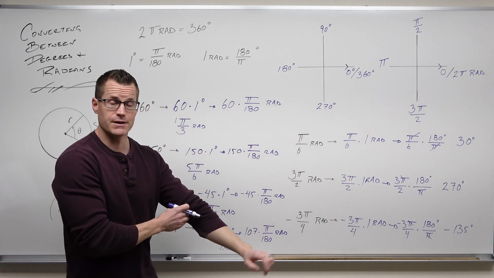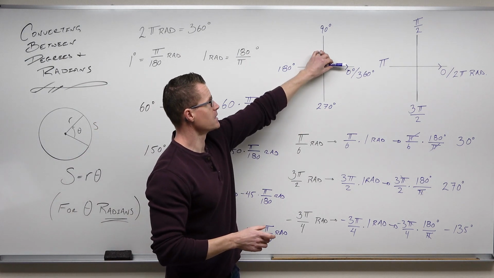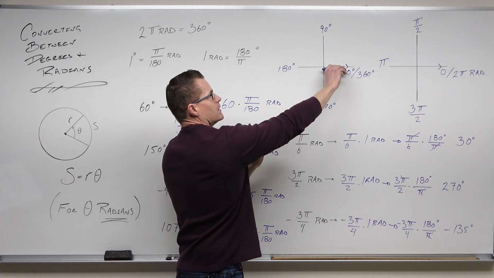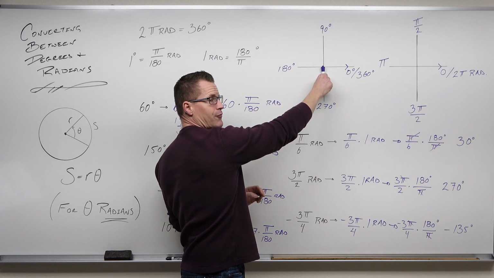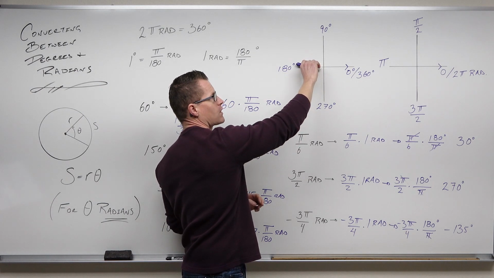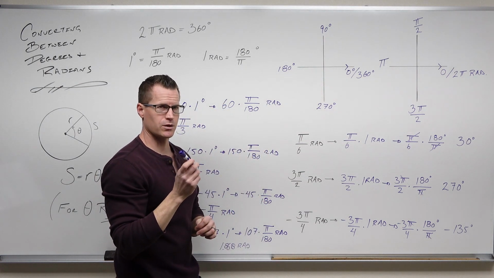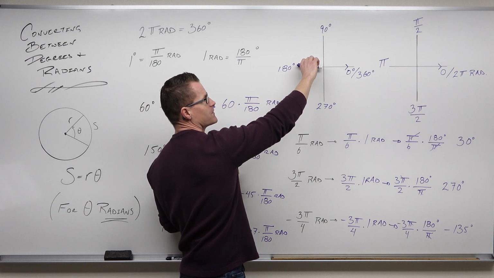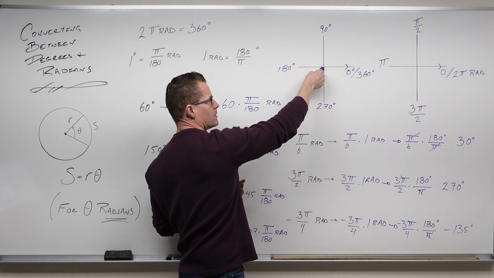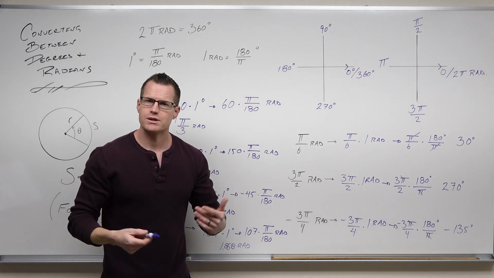Let's think about the quadrants and see if it actually makes sense. Negative 135 degrees is negative 90, not past 180 though, and then halfway between negative 90 and negative 180. That's almost like having a 45-degree angle starting from here and going downward. And that's exactly what we would get for something called a reference angle. So negative 135 degrees. Or we can think negative 3 pi over 4. Just do the same thing.